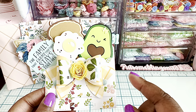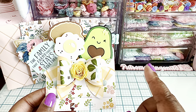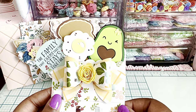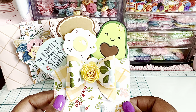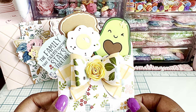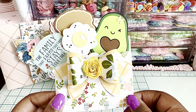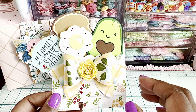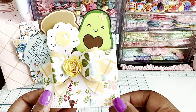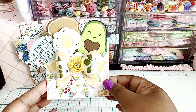I'm going to show you guys something really quick at the end because I always have people asking me how do I find my images. So I'm going to quickly show you that on my tablet — I think I still have the Cricut app on there. Let me get through this video and I'll show you guys that at the end. I just thought that was super cute, a cute little memory dex card I could share with somebody.